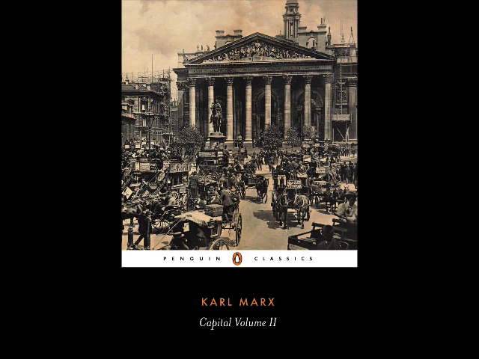The means of production to be purchased must be sufficient in quantity and volume to employ this amount of labor. Thus, M to C factoring into L and MP does not simply express the qualitative relationship in which a certain sum of money, for example 422 pounds, is transformed into means of production and labor power of a corresponding sum, but also a quantitative ratio between the portions of the money spent on labor power L and on means of production MP, this ratio being conditioned from the start by the excess or surplus labor that the number of workers involved have to expend. If the weekly wages of fifty workers in a spinning mill come to fifty pounds, then it will be necessary to spend three hundred and seventy-two pounds on means of production, if this is the value of the means of production that a working week of three thousand man-hours transforms into yarn.